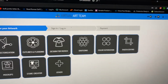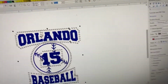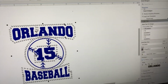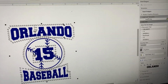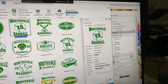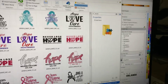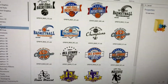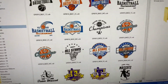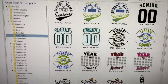But again, if you got artwork and you want to just add to what you have inside of Smart Designer, man, I'm telling you, man, the sky's the limit. You can just take these templates, man. Again, all those designs I showed you earlier. Let's go back. All the designs I showed you earlier, even all the different graphics, you got book one, awareness, bands, basketball. And you can just take all of these designs, man, and input what you want to put in it. And these are already today's designs, stuff that you see in the store that you say, oh, I like that design. Where did they get it from?